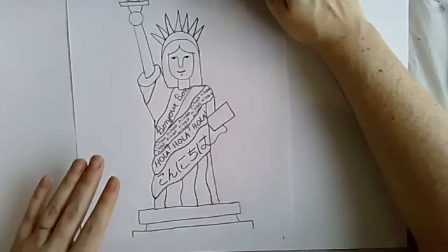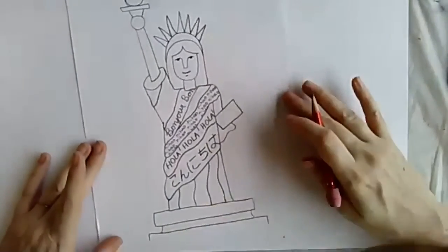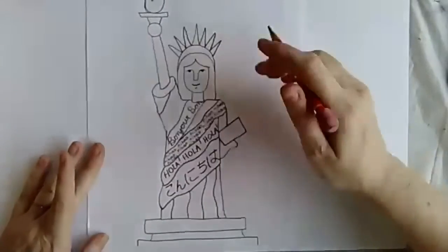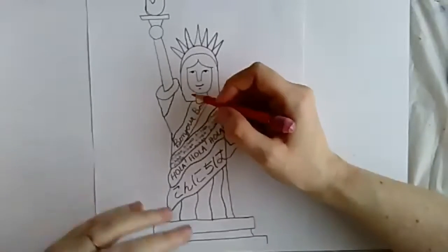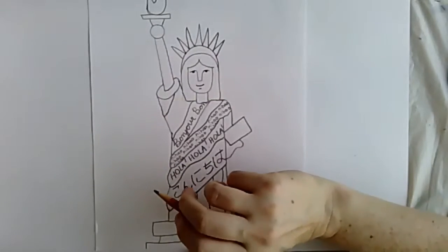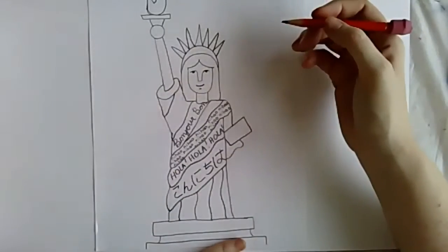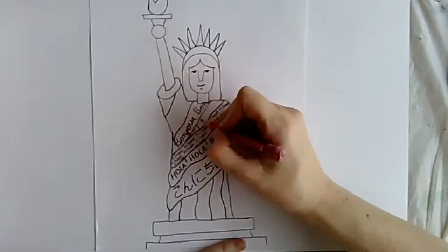Ooh, shalom. I'll do shalom for sure. That's a good one, Isaac. I will try my best to do the Hebrew letters too. This is actually harder than drawing for me, to try to copy characters that are not alphabetic. Different characters are challenging. Let's see. I will try my best.